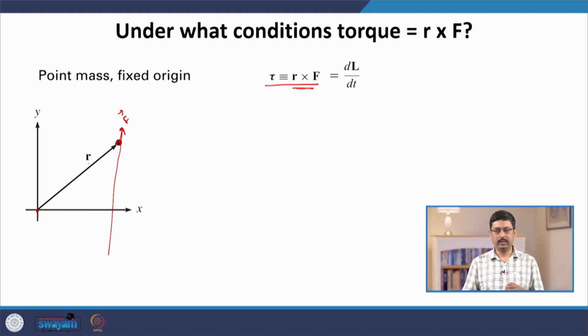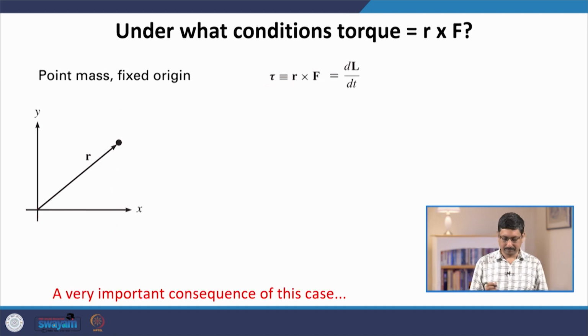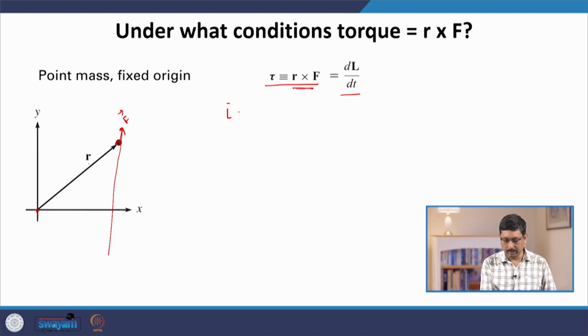Today, we are going to see the relation between the angular momentum and the torque, and specifically we want to discuss this question: under what condition is torque equal to r cross F? When I say torque, I mean some external agent causing a change in the angular momentum. So, let us work it out in some detail. Let us start with our definition that for a point mass, the angular momentum of this particle of mass m is given by L = r cross p.